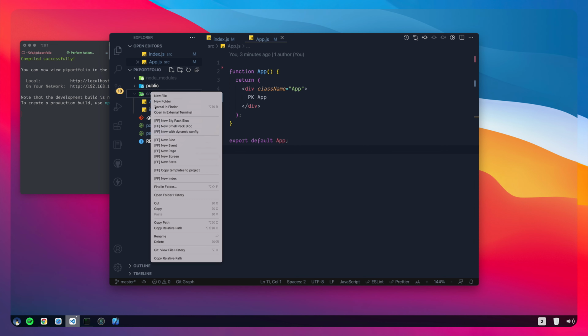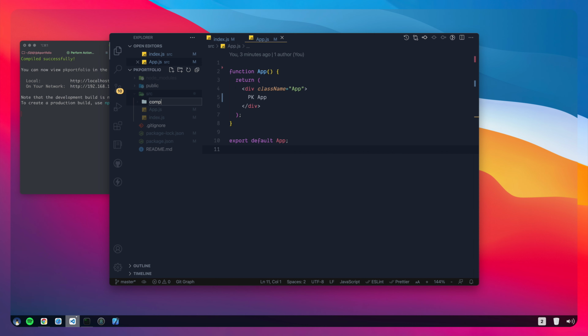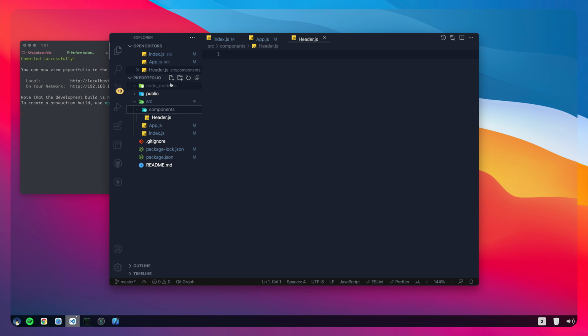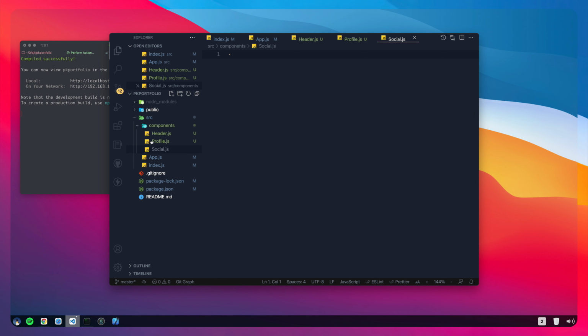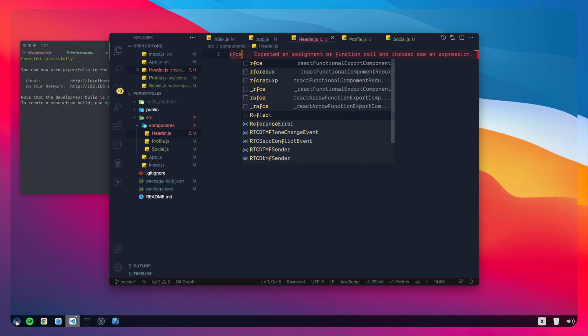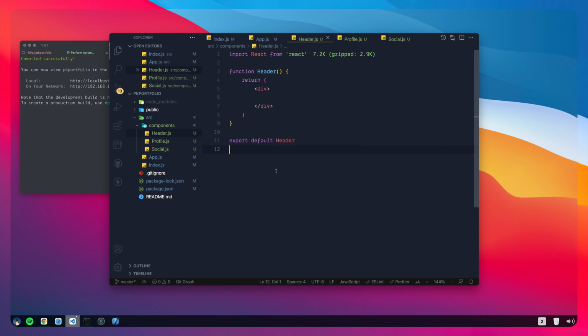In source we will create a new folder, we will call it components, and inside components we can create some files. One can be header.js, second file can be profile.js, and third file can be social.js. All these files are components which we are going to use. In header.js we can just run rfce, sorry.